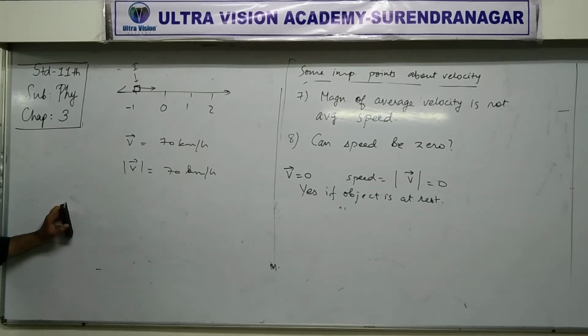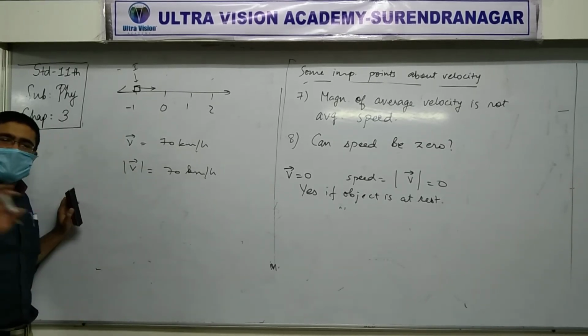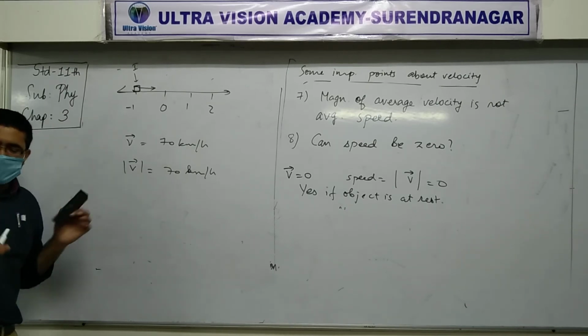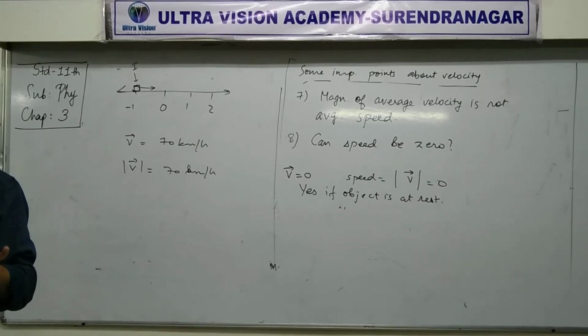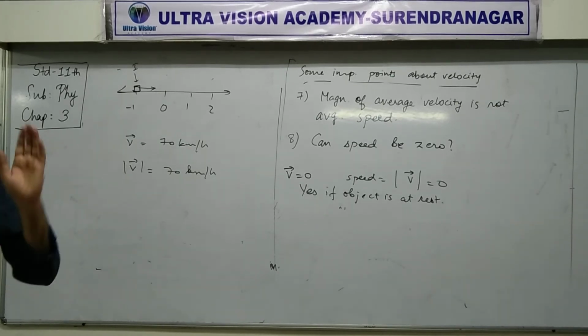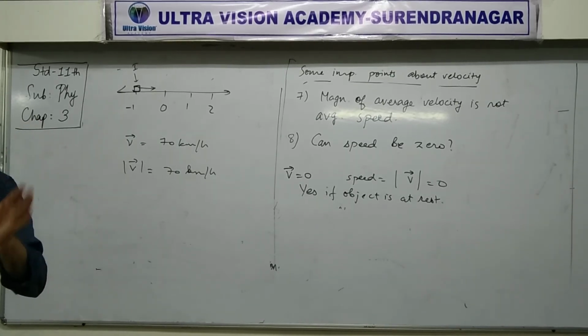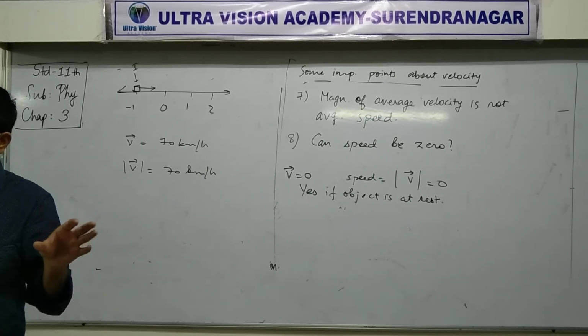No direction. Speed is a scalar. Speed does not have direction. So if I ask what is the direction of this speed? Okay. It is also possible that in lower classes you may have been taught that velocity and speed are all the same. That is all over now. Okay. Velocity and speed are not same. Velocity is a vector. It has a direction. And speed is a part of that velocity, which is only the magnitude part. Is that okay?